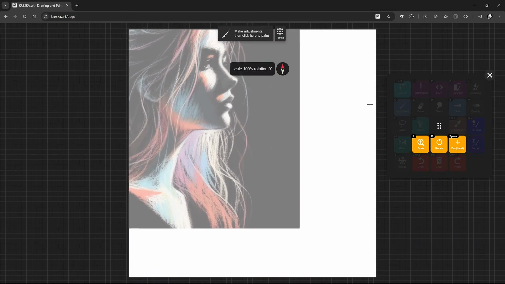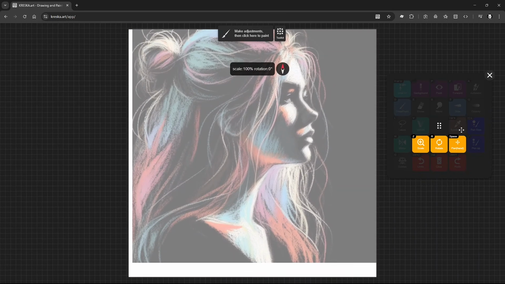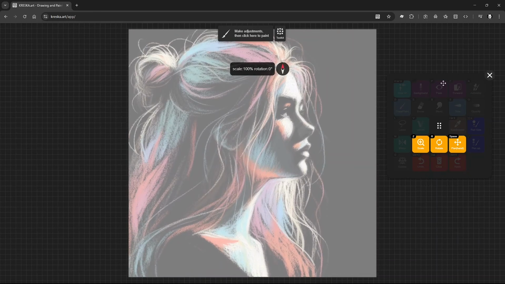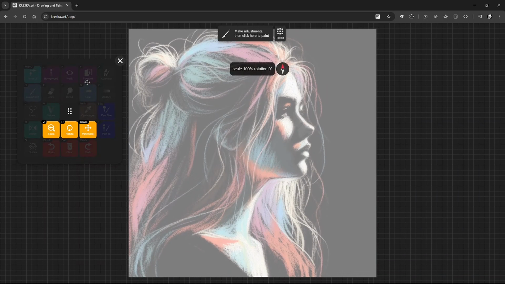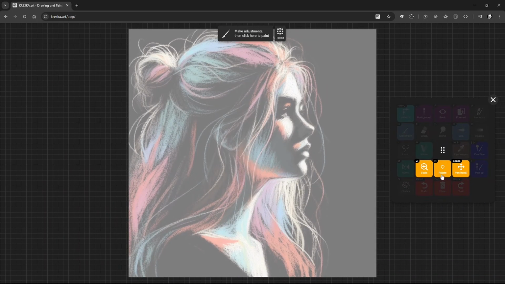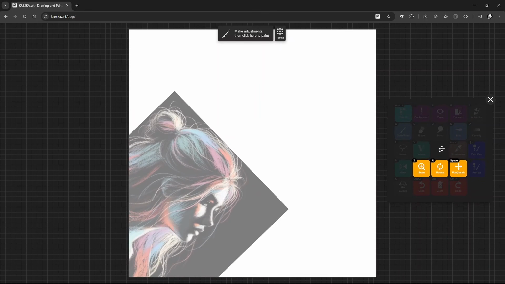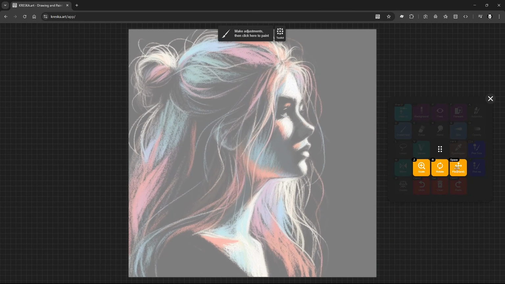To move the image, click and hold the Pan button and move your pointer in any direction. Double-click the Move button to center the image and reset its position. To reset all transformations at once, double-click the 6 dots button in the center of the toolkit window.